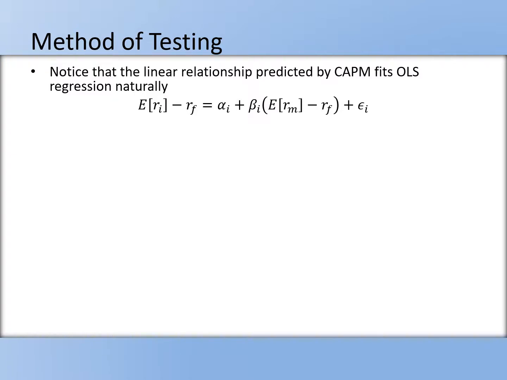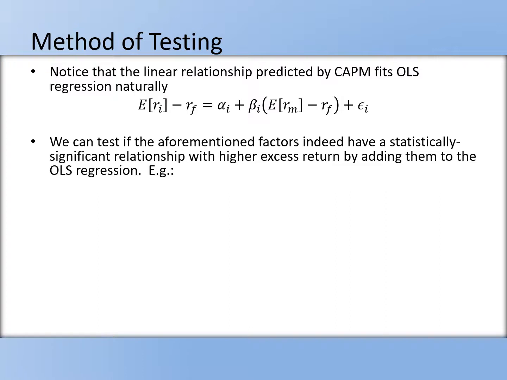I think I've explained last time that you could either compute the excess return for the market and estimate beta, or you could compute beta and estimate the market return, right? In either case, what you want to do is to test if the estimated coefficient makes sense or not, right? Is it statistically significant? Whether the value actually makes sense? Now, when you want to test whether something has an effect in excess of the CAPM model, what you do would be to put the extra factor in the regression and see whether the estimated coefficient is statistically significant.